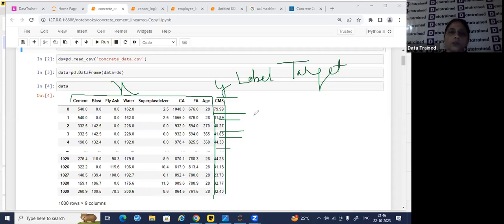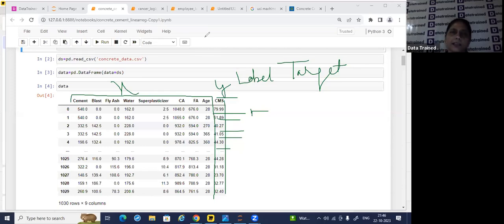So here machine learning is helping: if these different mixtures are provided, what would be the concrete compressive strength, or is it as per the standard defined by the government for any building strength as well. From here only one can check it.